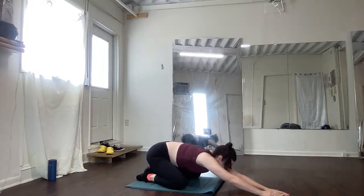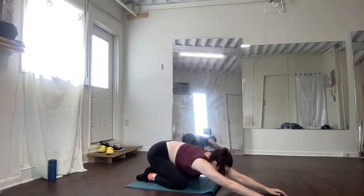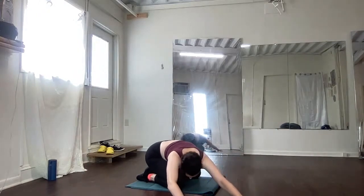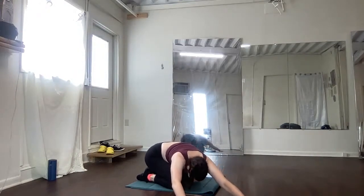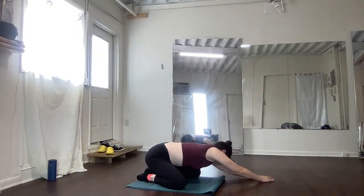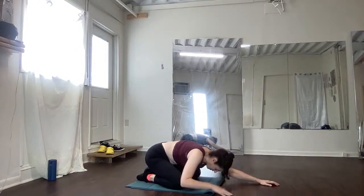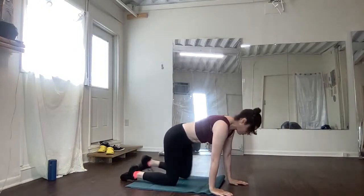Through the center to the side. Through the center to the side. And last time. And centers. And we're going to come on up for a little cat cow.